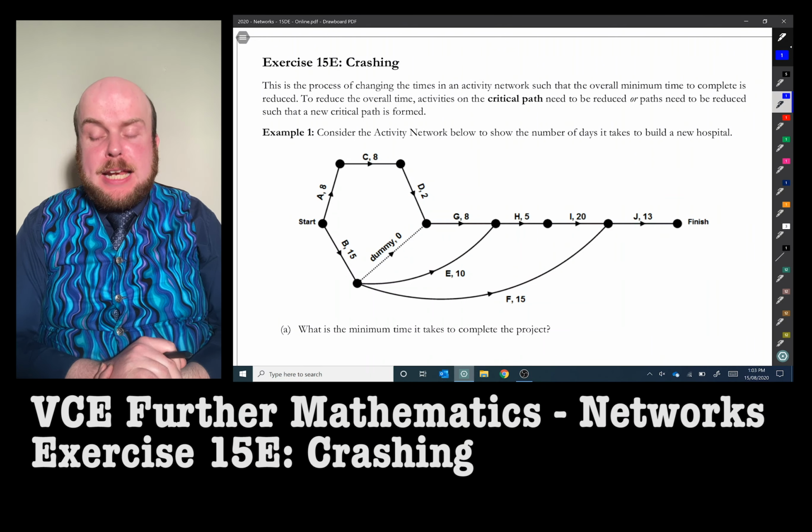Consider the activity network below to show the number of days it will take to build a new hospital. First of all, it's asking us what is the minimum time it takes to complete the project. So I would suggest what we need to do is some forward and backward scanning.